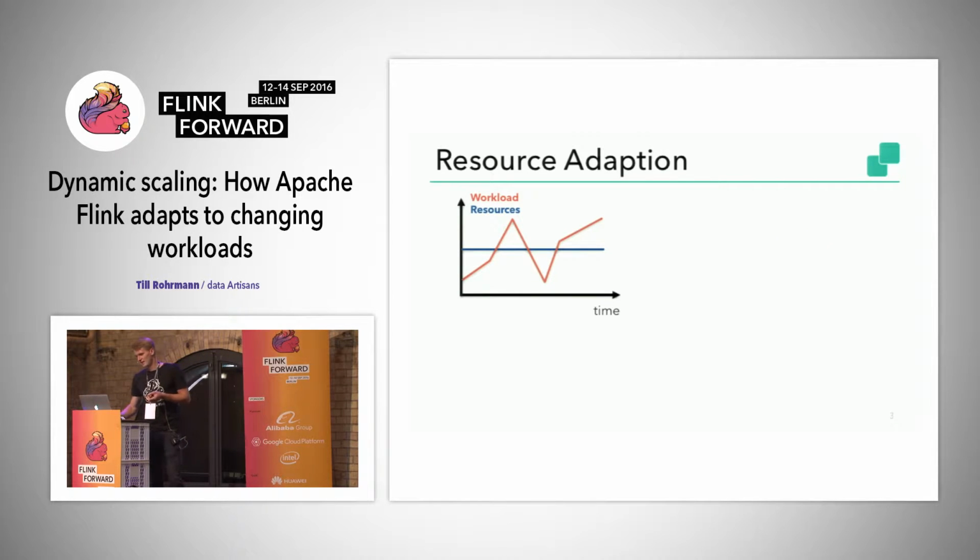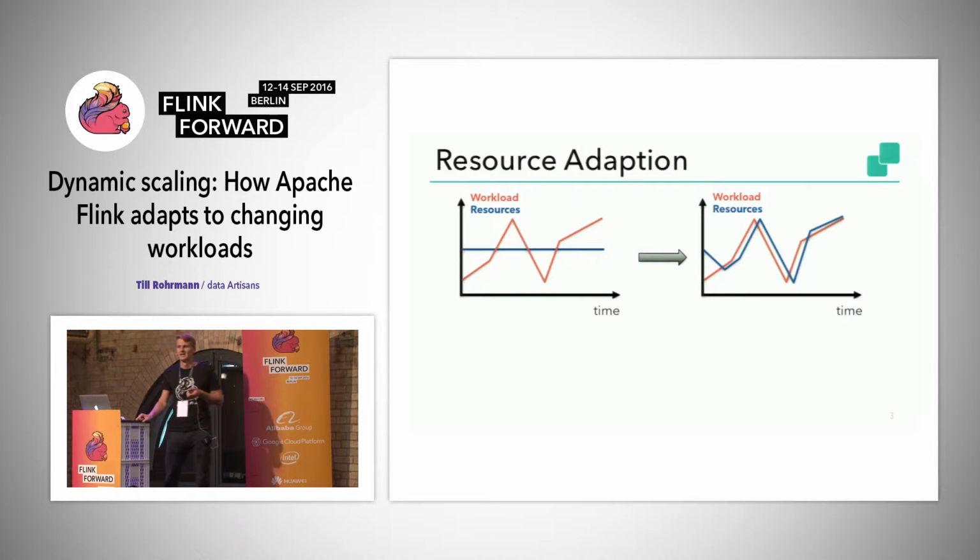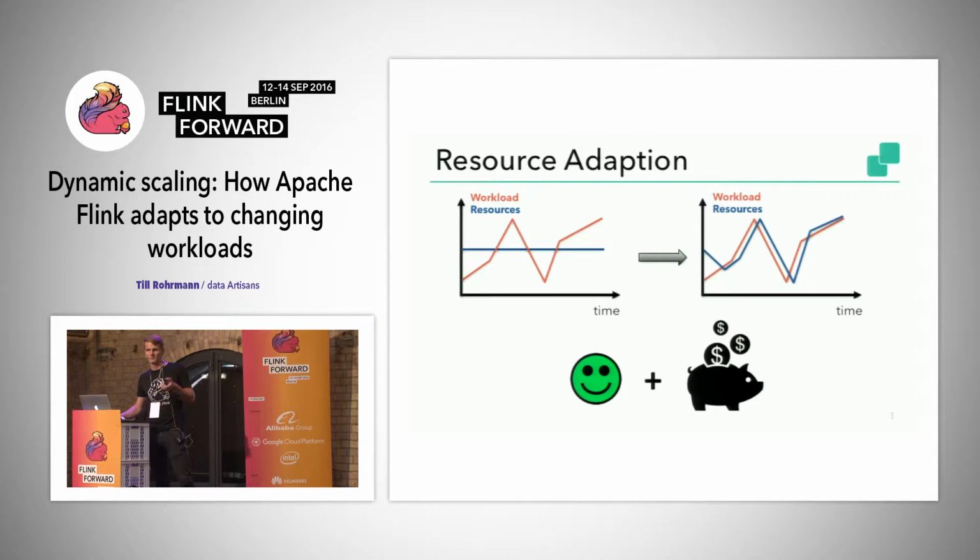So what you actually want to have is a system which dynamically adapts the resource consumption to the actual workload. Because if that's the case, first of all, you don't have to worry about how many resources you start your job with, because it will adapt to it. And this will allow you to hopefully always meet your SLAs and saves you a lot of money, because you don't have CPUs idling around.